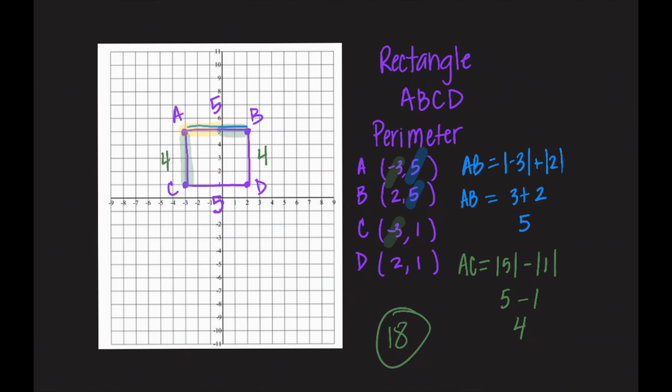So it's a little bit more involved, but if you can see, really all we're doing is just those same problems that we did before. We found the horizontal distance, and then we found the vertical distance. These are all skills that we can do. We're just putting it together to make a shape. So really, we want to just be able to see, do I know how to find the distance from here to here? Yes. Do I know how to find the distance from here to here? Yes. So if I can do that, then I can find the distance and perimeter of a polygon.